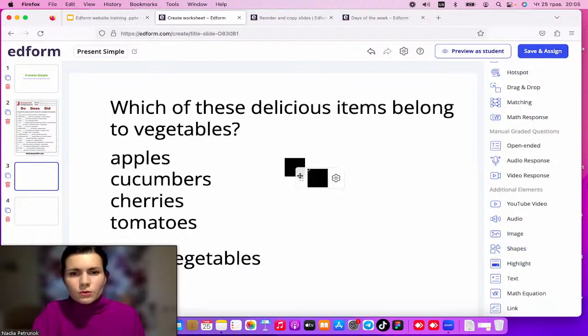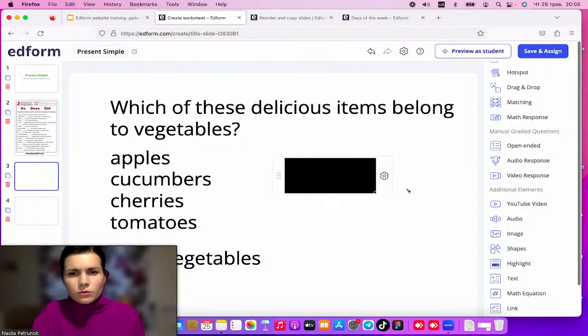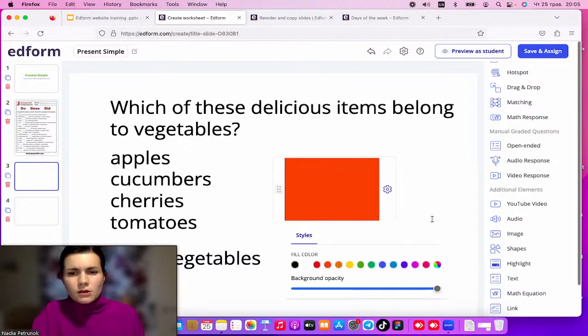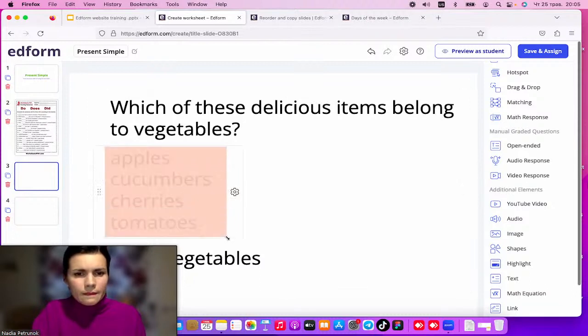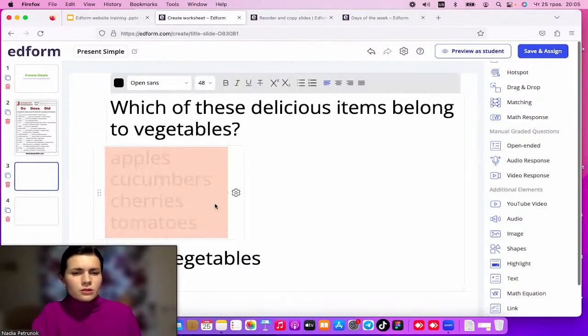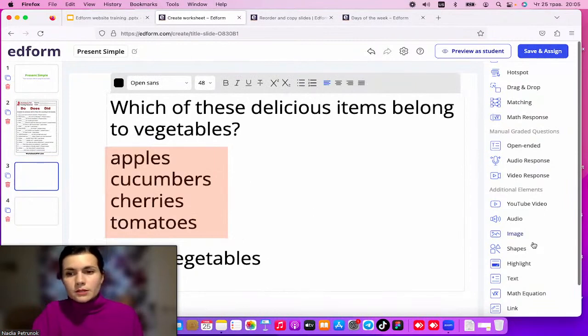But if you work with them, you might reshape and you might create the form. Yes, so you might do everything you need. Again, you might change the color and opacity. You might click it here and put it under your main information just to highlight it, but you have got the other thing, it's highlight.